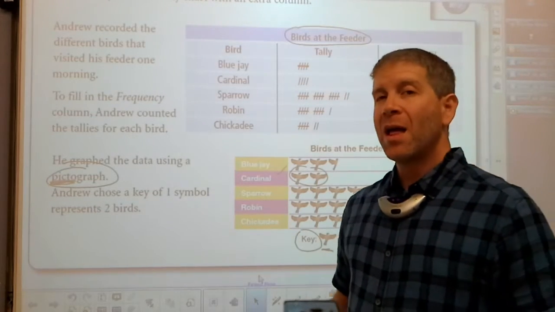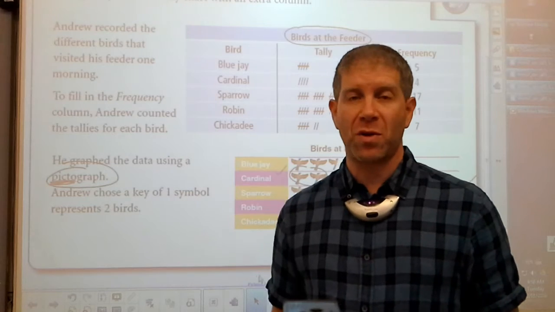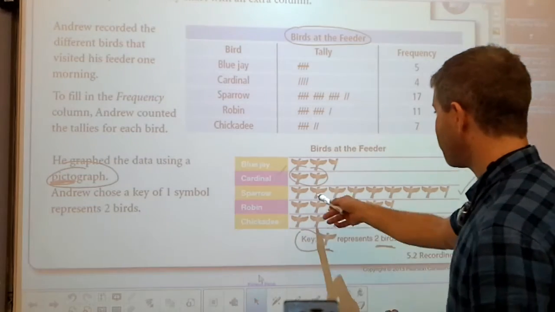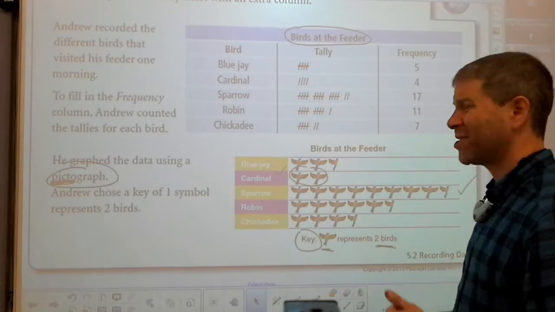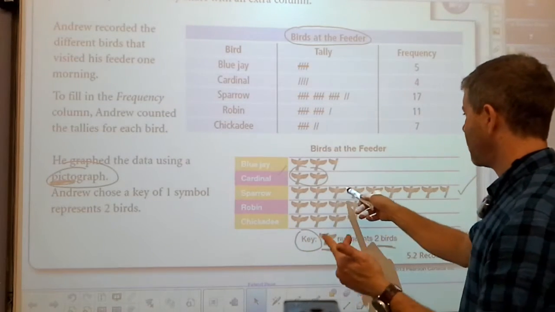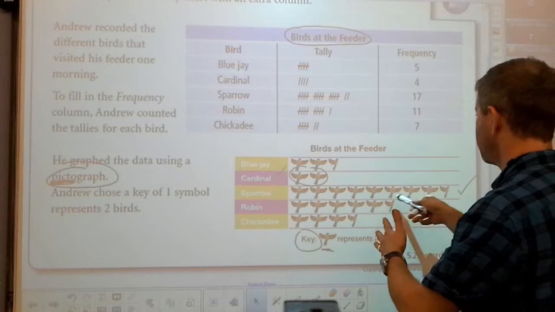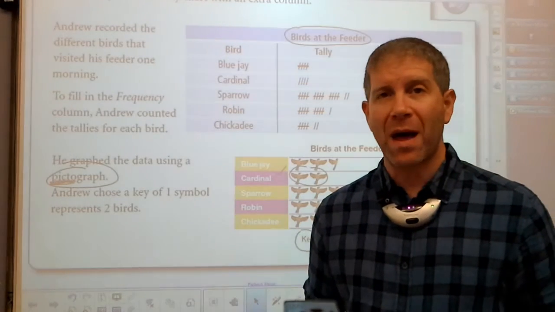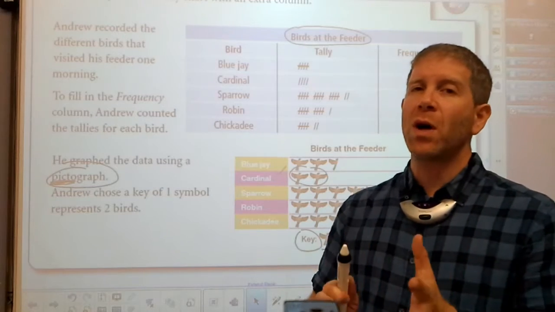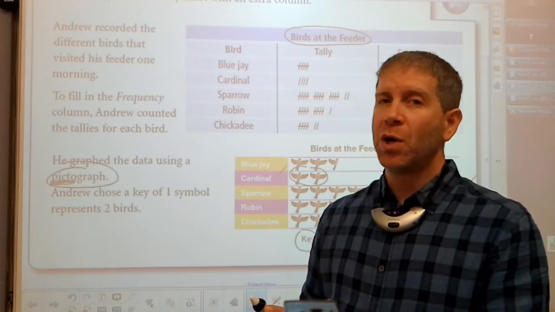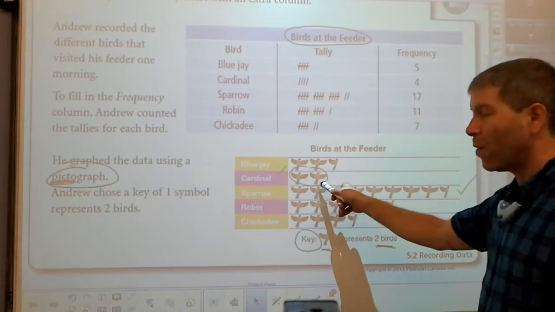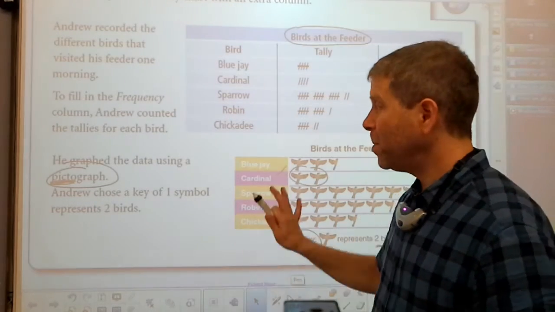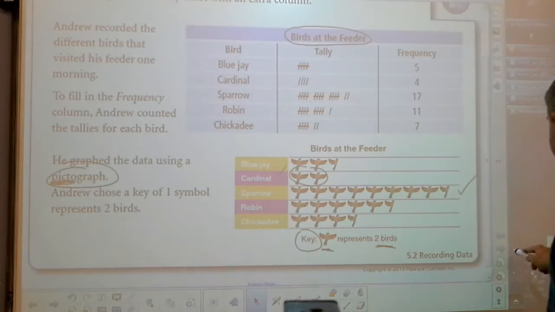You can see that. The thing that pictographs are not so good at is giving you actually the numbers quickly. Because in order to figure out how many sparrows came, you'd actually have to start counting. Okay, 1, 2, 3, 4, 5, 6, 7, 8 sparrows, 8.5 sparrows, multiply that by 2, and you're doing all this math in your head. So if you want to display data that shows you not only who was the highest and the lowest, but gives you a quick indication of how much those were at, pictograph is not necessarily the best.